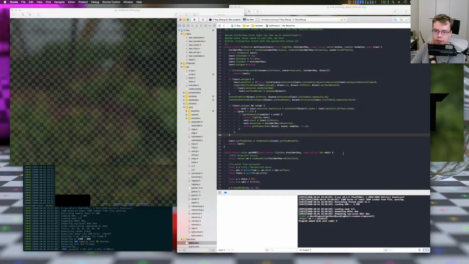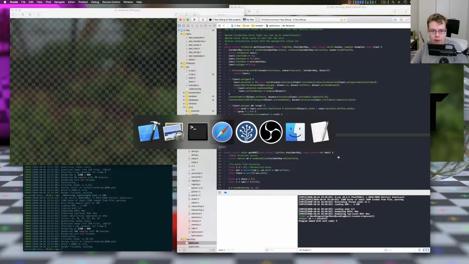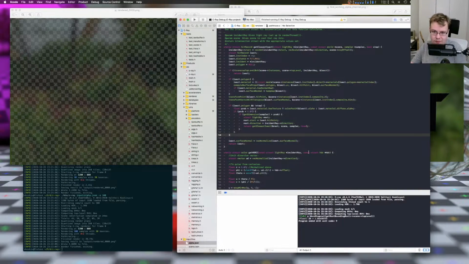What do we want to do here? Stop is not a good thing to use. Let me think. How do we do this?